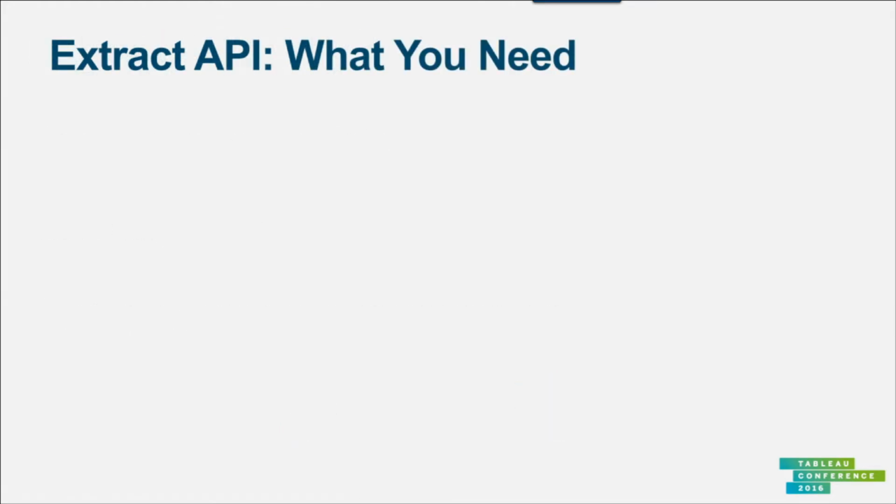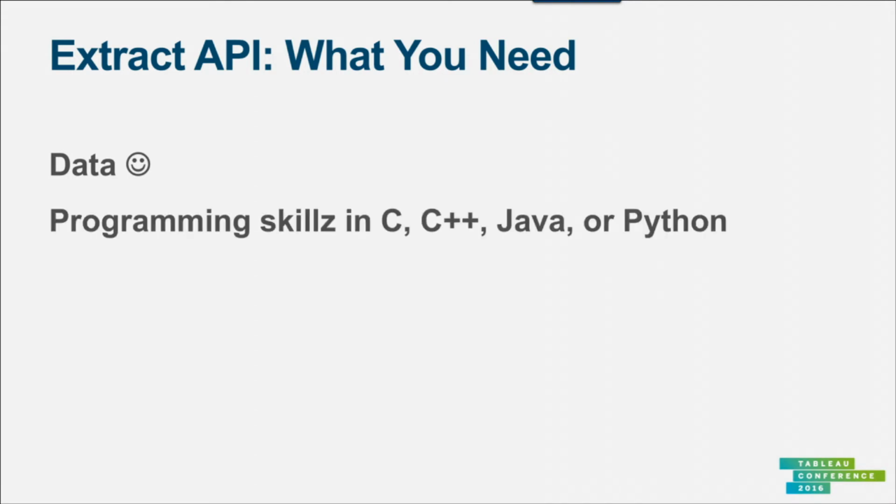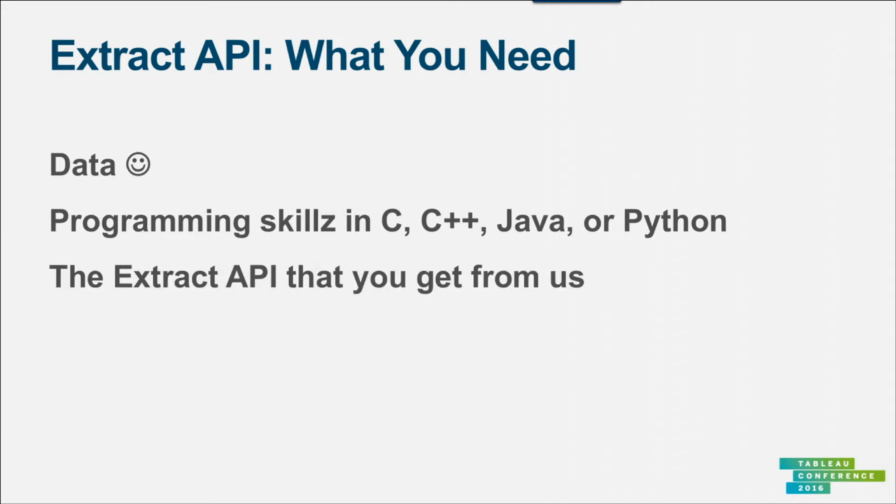So here's what you're going to need if you want to make use of our extract API. Obviously, you're going to need some data that you want to push into the Tableau data extract. In our case, that was the SQL Server and Google Maps API. You're going to need some programming skills in one of those programming languages that we offer the extract API in. And you're going to need the extract API from our websites. And finally, you're going to need the development platform or tool of your choice. Some kind of IDE environment like PyCharm, Eclipse, Visual Studio, or for you hardcore programmers, Notepad or VI.